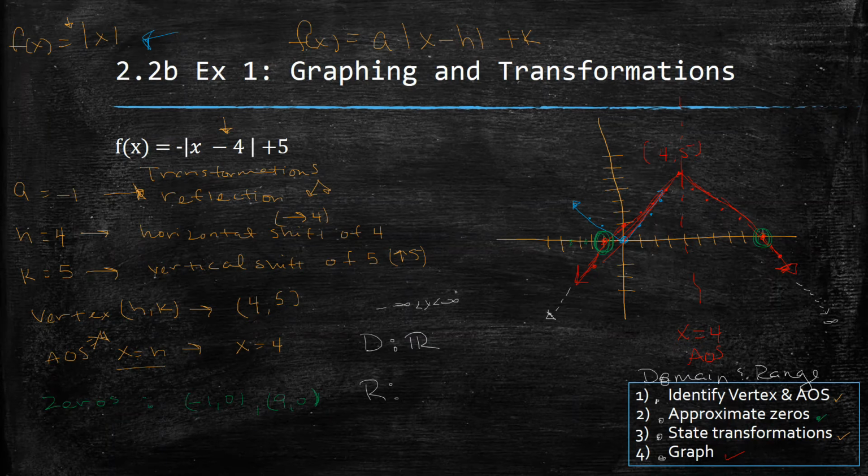Now your range is a little bit different. If you start here at the x-axis and you work your way up, you're going to see that your graph comes to a stop at this point here. Okay, so that's going to be your upper bound or your maximum. Okay, at y equals 5. That's where it stops. So your upper bound, when you're looking at this, is 5. It's a closed circle. There's not a hole there at the vertex, so it's less than or equal to on this side. And then on the left, if you work your way down, you see that the arrows are continuing in the negative direction on both sides. So your lower bound is going to be negative infinity.